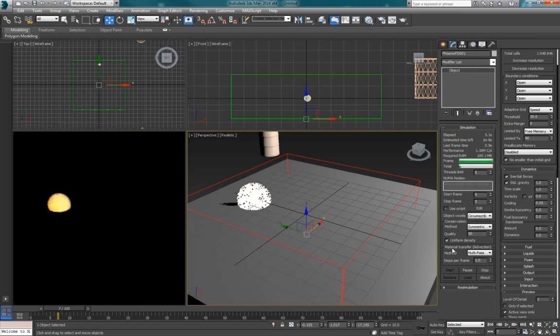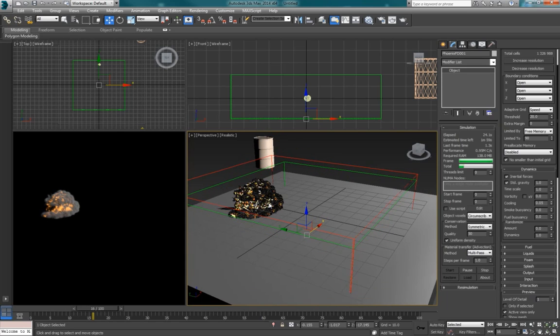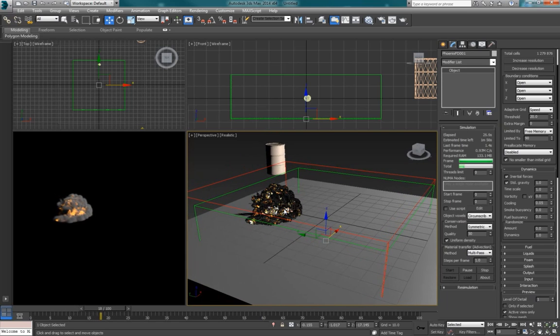Without the uniform density option, the fluid tends to behave and form more spherical structures, so it doesn't tear apart like you see right now when we have changed the option. And I think right now the result is much better, and this is what we're going to use from now on in our final simulation.